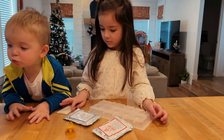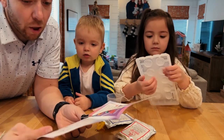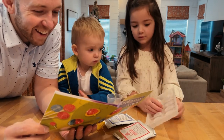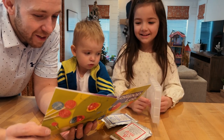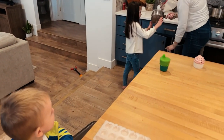Okay, so it comes with instructions, parents. Hopefully this one's way better than the dino soap. What we need to do is get some water and a saucepan. Just a small saucepan, and some water.